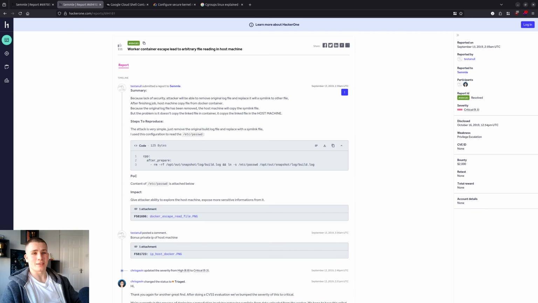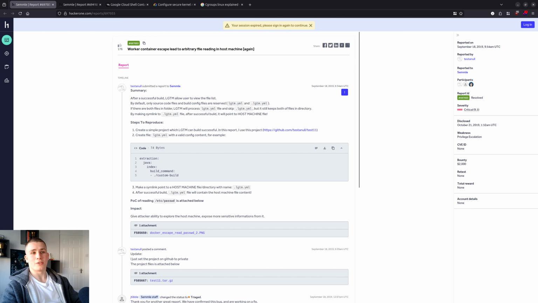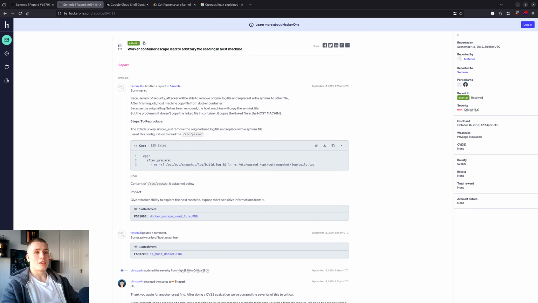The same attack. Basically, instead of using this configuration file .lgtm.yaml, it uses a log file that was automatically generated by the server, like here, this snapshot build.log, which was accessible to the application inside a Docker container.